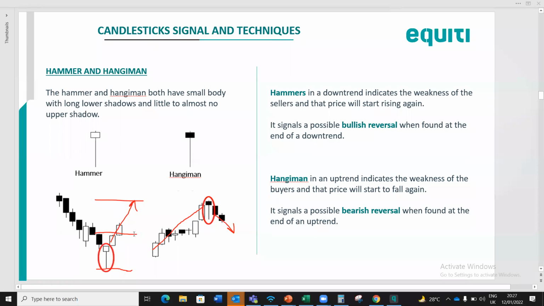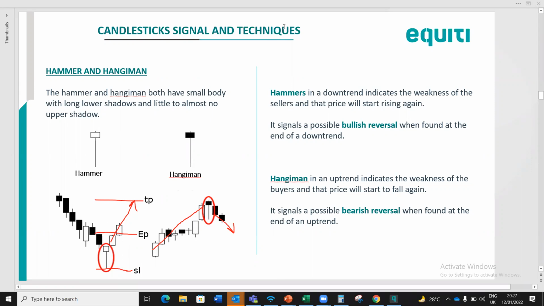Okay, so let me put in the values. We have our entry here, the entry price, and then here we have take profits. We have our take profit here, and then here we have our stop loss, right? Beautiful. So this is a perfect example of a buy setup. You buy, your stop loss is here, and then you take profits here.